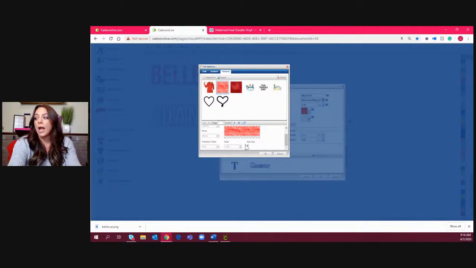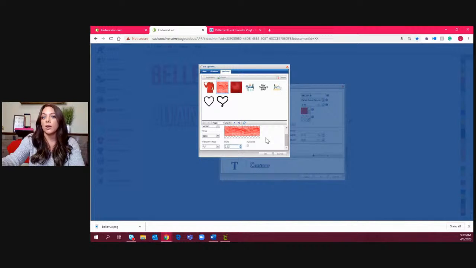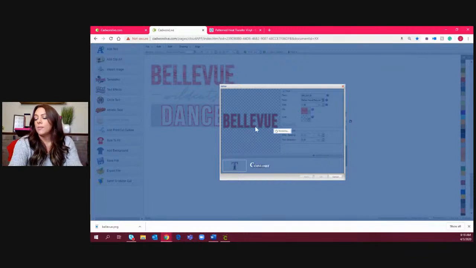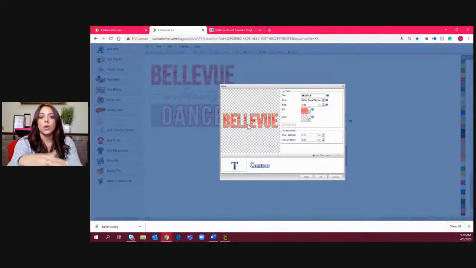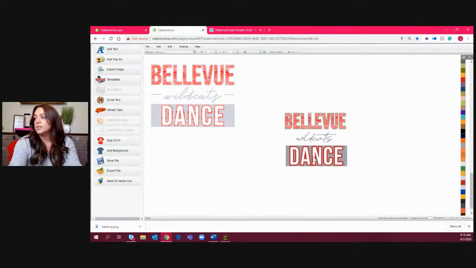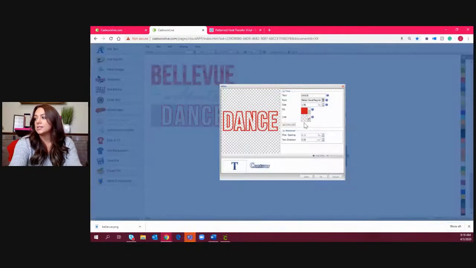All right, so I'm happy with the auto size for how this pattern is going to be shown throughout my design. However, if I ever needed to scale this to make it a little closer to the pattern, because I know that pattern is going to show up a lot larger than how it's being represented through auto size, then I can scale that to fit the design a little bit better. If I'm happy with that, I'll just hit okay, and it will go in and fill that text for me. Then I can do the same exact thing with my dance text as well.